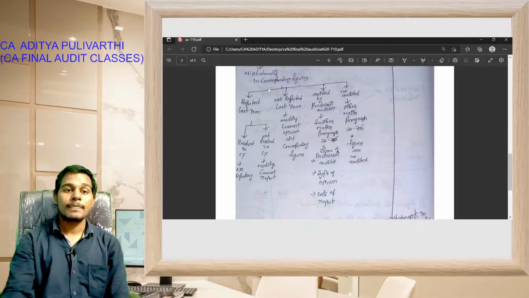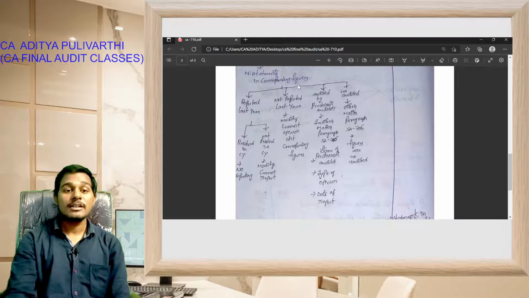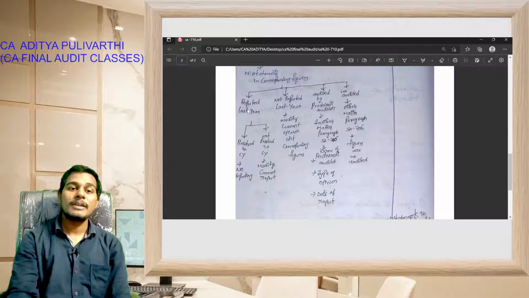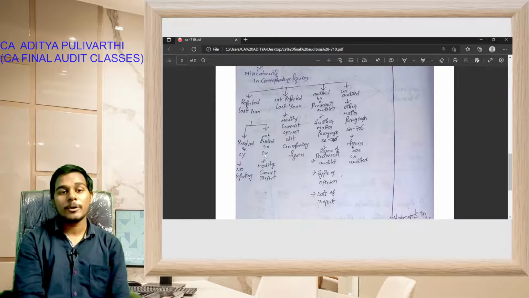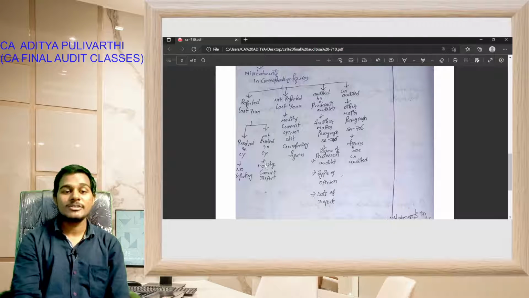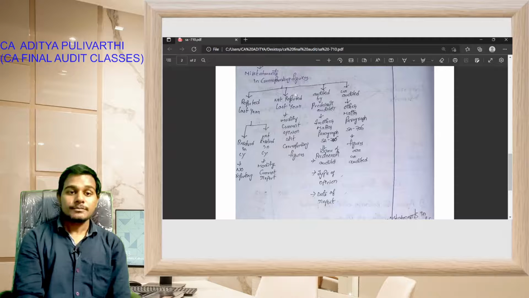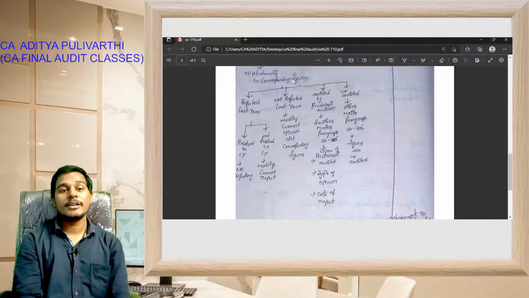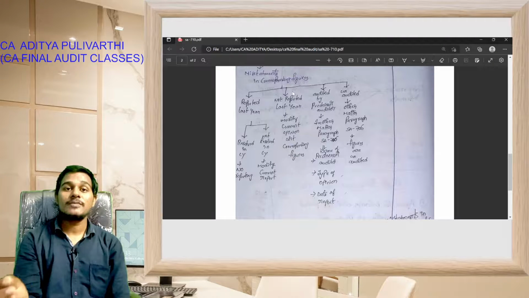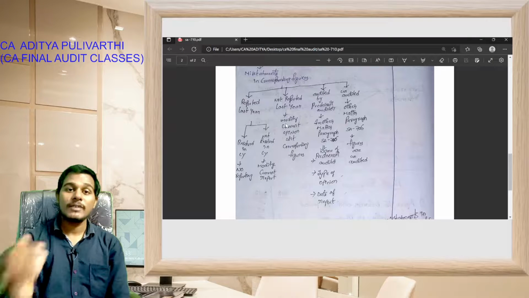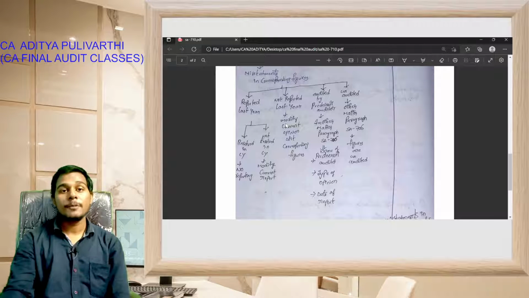Okay students. See students, misstatements in corresponding figures reported last year, resolved by the management in the current year, no reporting. If not resolved by management, modify the current year audit report. If the misstatements of the last year were not reported, then modify the current year audit report with respect to comparative, that is corresponding figures.